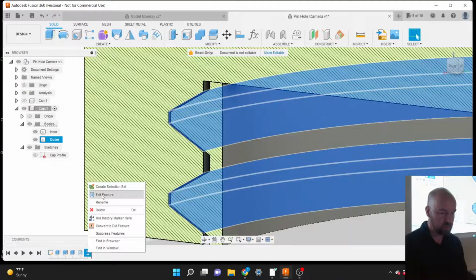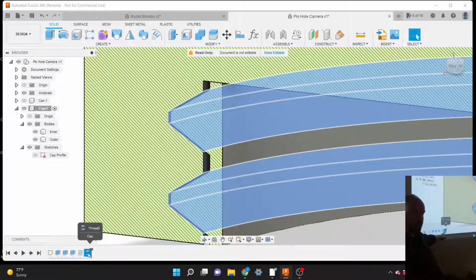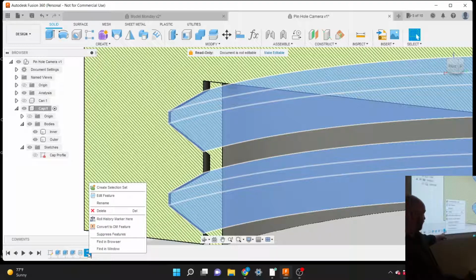Where's the edit feature? So if you right click on the object in your timeline down here that you want to edit, you get the little menu that pops up. No?